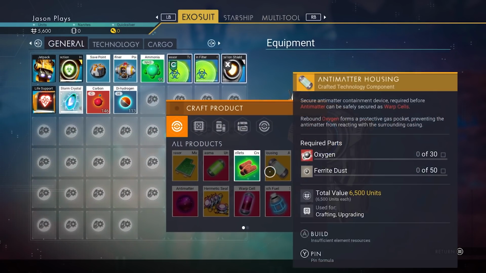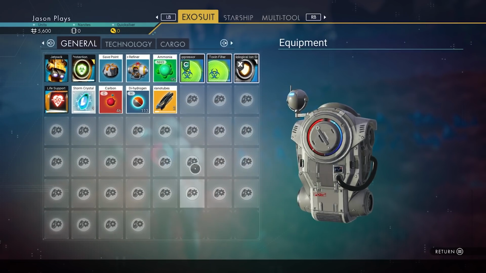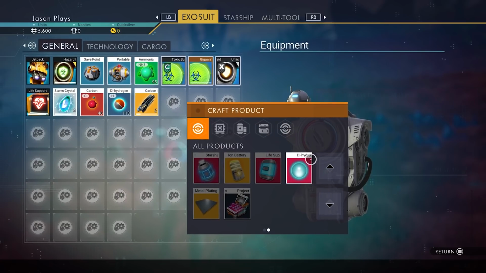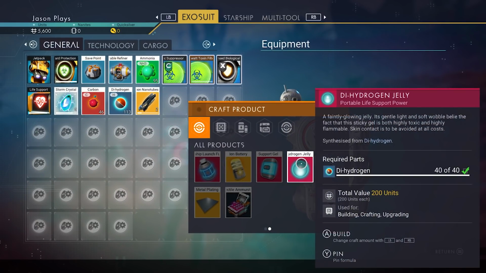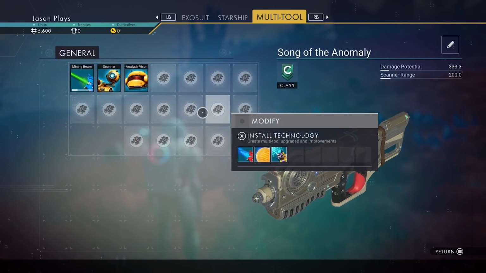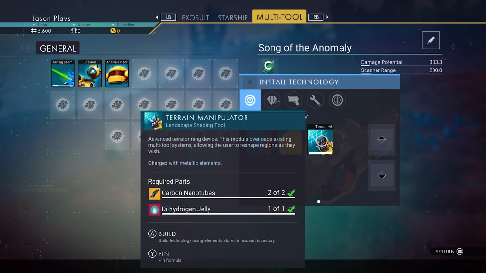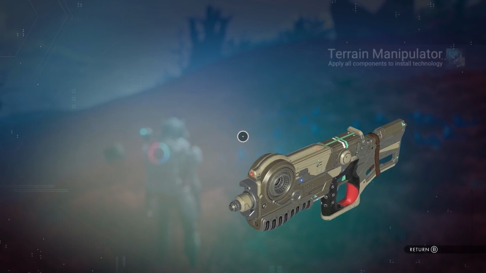So we need to make 2 carbon nanotubes. So 1, 2. We need 100 carbon for that. And we need to make 1 dihydrogen jelly, which is 40. You can also make it in a refiner and all that kind of stuff. It's easier just to do it like that because it's just easier in my mind anyway. Let's install it. There you go. 2 carbon nanotubes and 1 dihydrogen jelly.